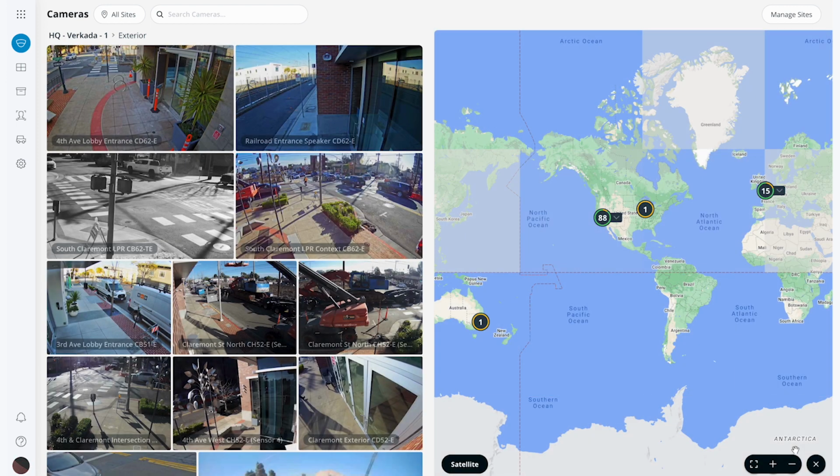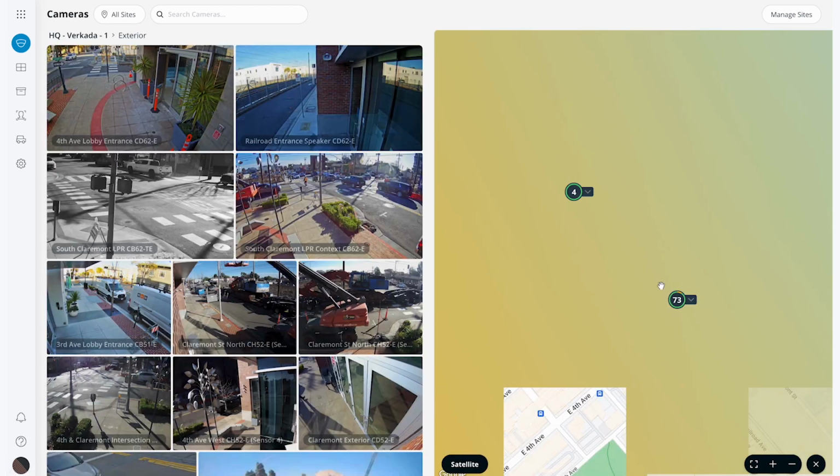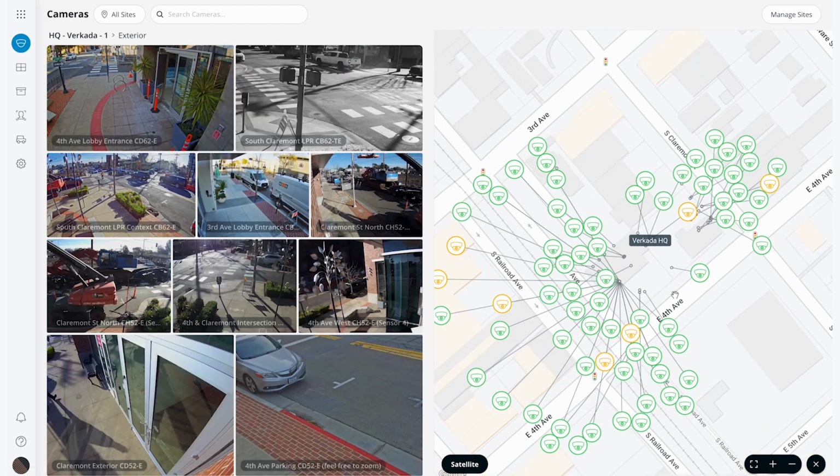By selecting the map button in the bottom right corner, I can zoom into the building that I'm interested in. And here I can see a high-level view of all of the cameras in my building. This integration with Maps also shows the status of all my cameras so that I know if the cameras are up and running or if they're offline. Be sure to check out our proactive notifications video to learn how to be notified if your camera goes offline.